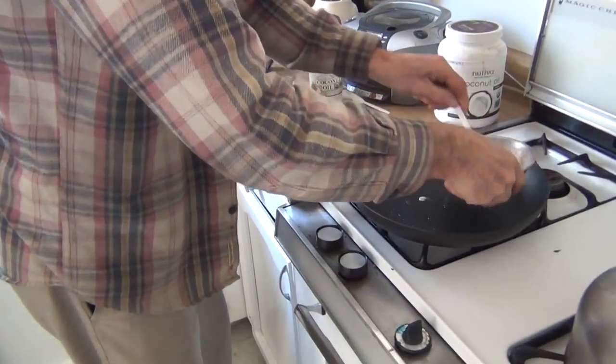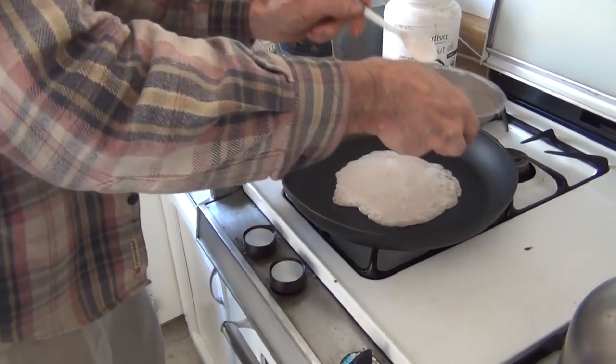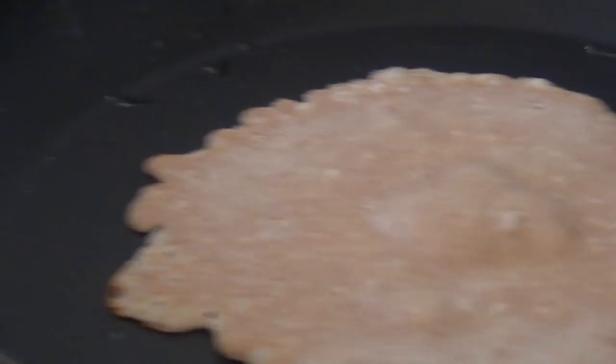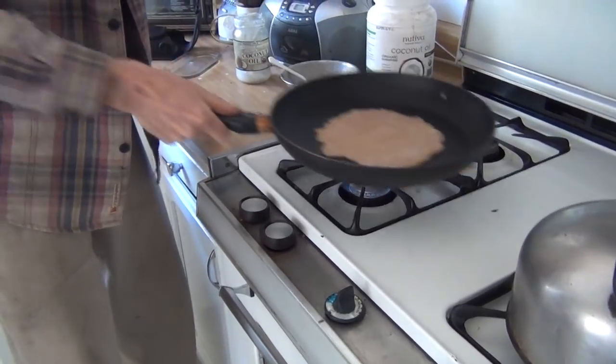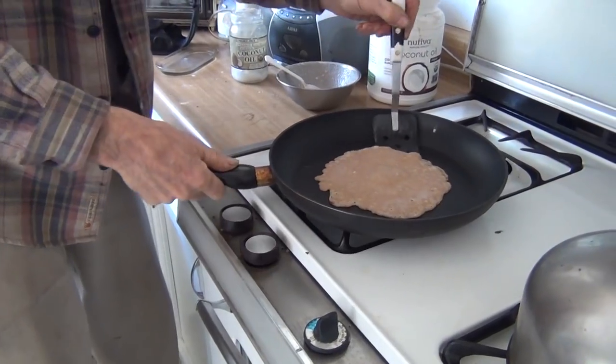So let's put some pancake batter in. Okay, that's the way it's supposed to go, the Betty Crocker style, right? So now let's try to shake this thing up. But try as I may, I can't make it move. So I have to come with a spatula here.